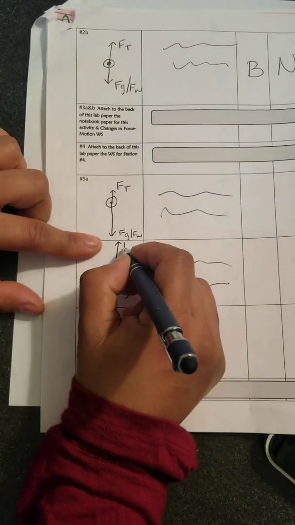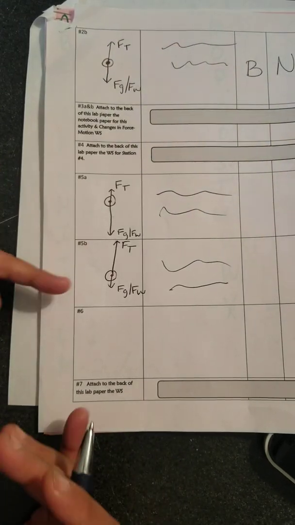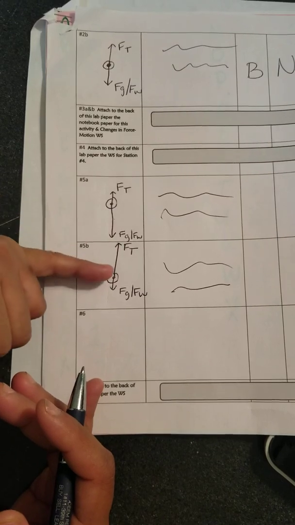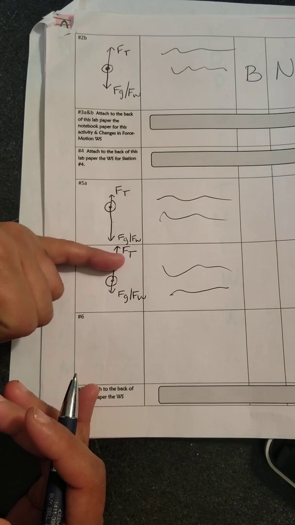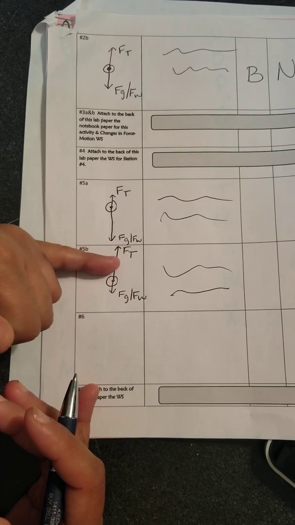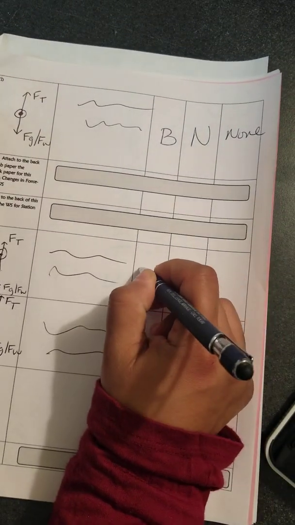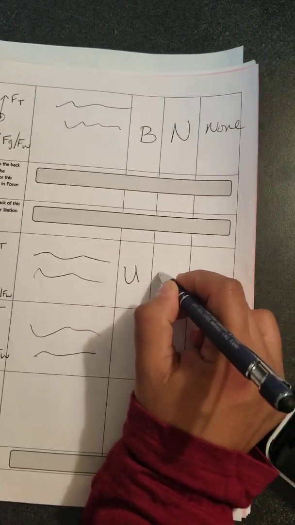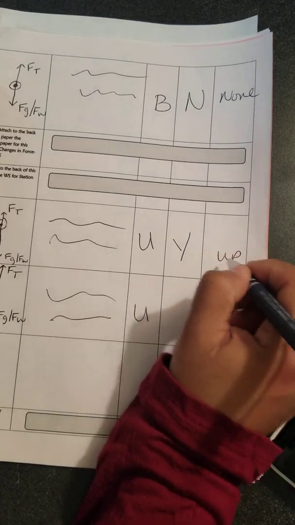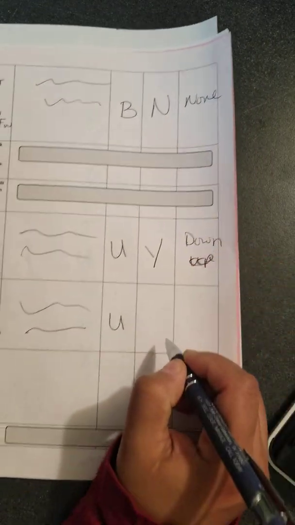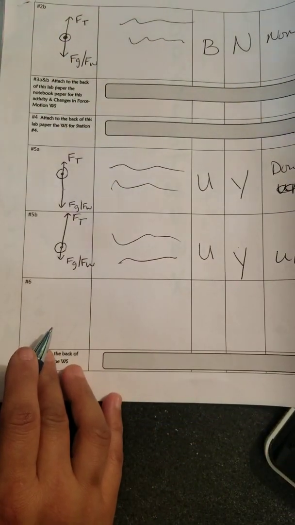But what about here? F sub T. I understand it was being forced up. The acceleration is moving in the upward direction. I already get that from the larger arrow. I don't need to put the F sub A here. What I do need to put is an F sub T, because if I didn't put that, I would not know that it was held up by a piece of string. Okay? Was this balanced or unbalanced? Unbalanced. Was it accelerating? Yes, it was. It was going up. This is unbalanced. I'm sorry, this one's down. Unbalanced. Yes, acceleration. Up.